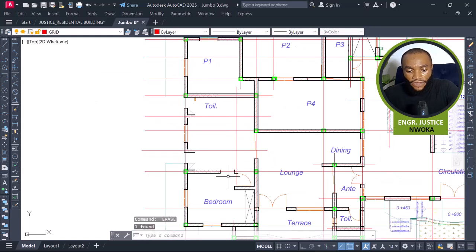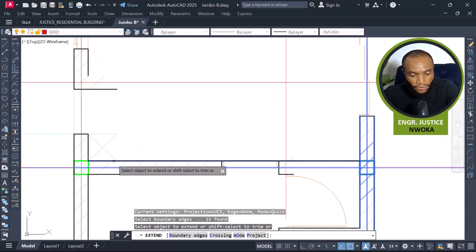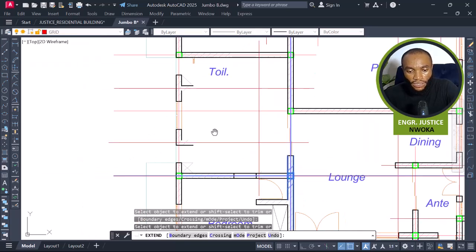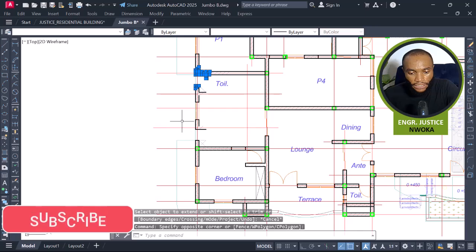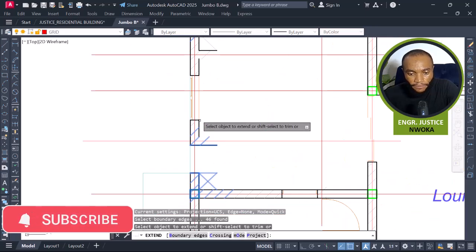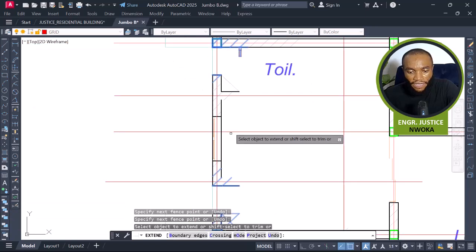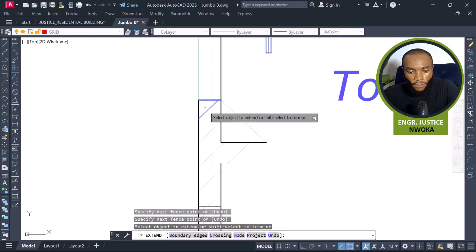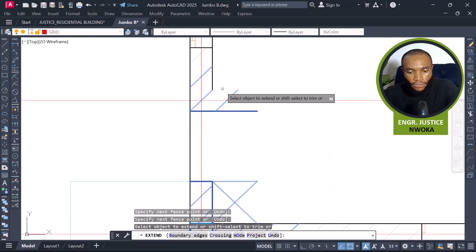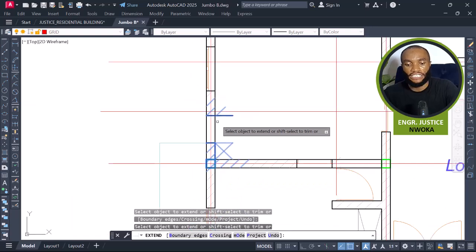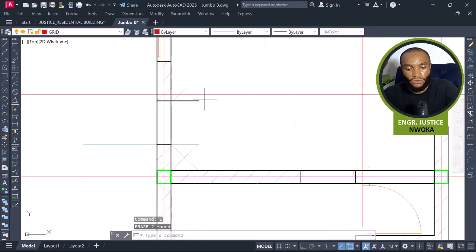That's fine. And then extend this beam now. This is the major beam now, and this also. And again, click on this, click on this. Okay, that's fine. And extend this and extend this. And then extend this also up, and then this also up there. That's fine. So then just try to make this wrapped up. Okay, that's fine. So with this now, let me just take off all this nonsense here. This also, that's okay.